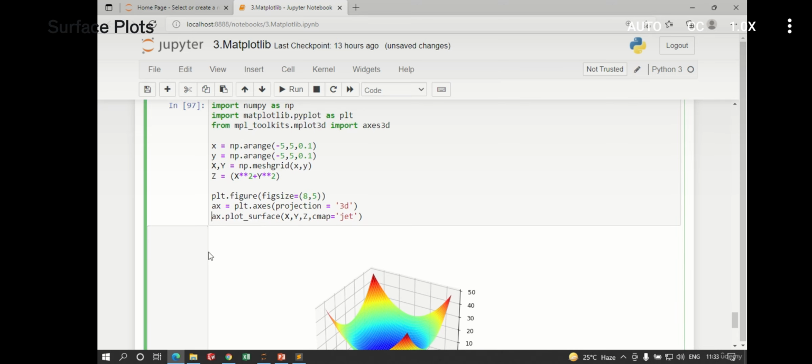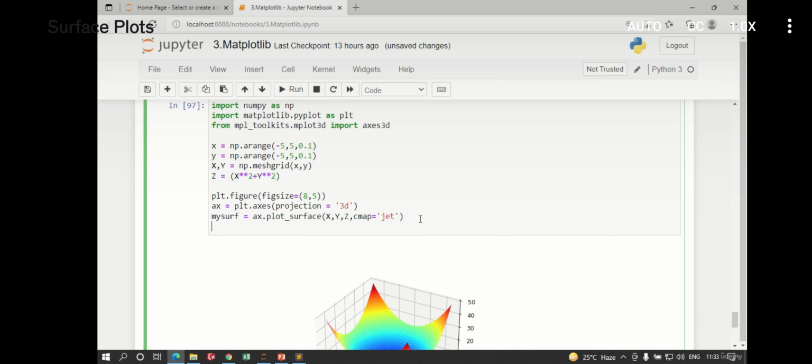So for that, let's say I will call it my surf is equal to ax, and I will add plt.colorbar to this surf. So I am just using a short name so that I don't need to type everything here. And you can use plt.show.